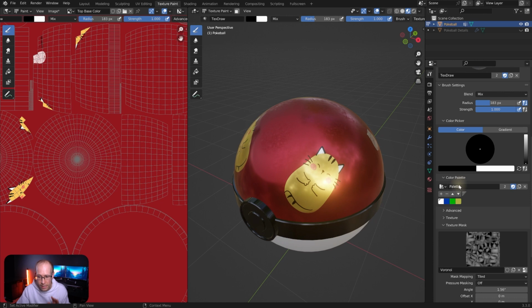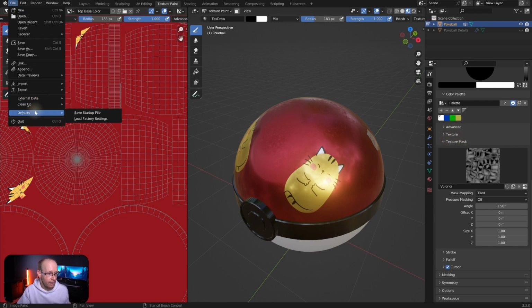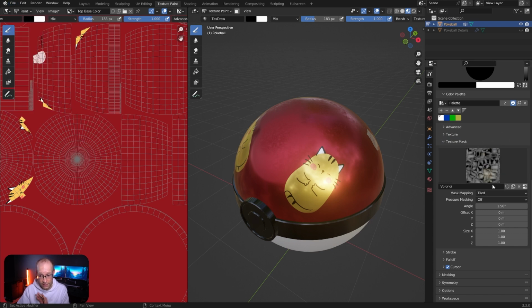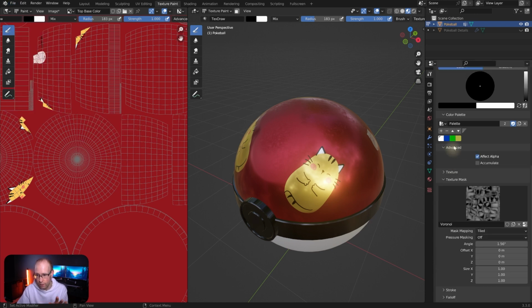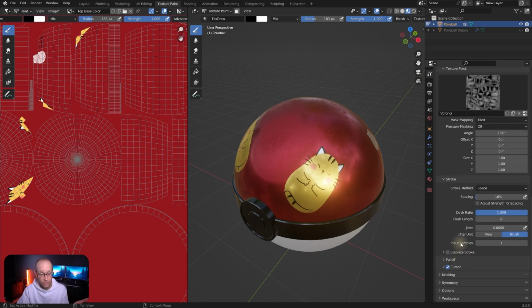And as I said, if you do get stuck anywhere, either leave me some comments, questions, anything you want down below. I'm usually pretty responsive, although there's been a lot of spam on YouTube lately. But if for whatever reason you can't paint, you can't follow this tutorial properly using the files that I've provided, do make sure that you come into File, Defaults, load your factory settings, so clear any settings under texture or under your advanced, or maybe you've got a stroke enabled that only paints every 1,000 stroke, or the sizing of it isn't matching your 3D model, so that doesn't work.